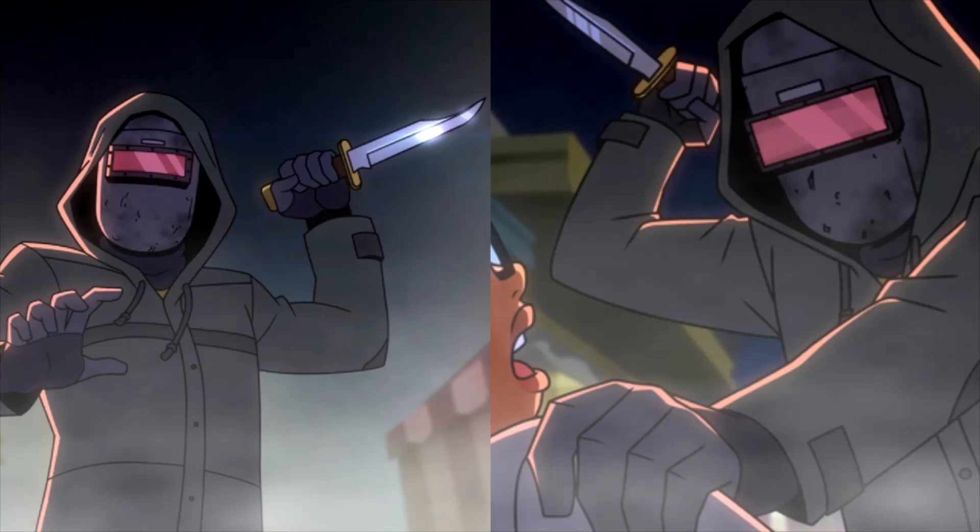As you can see from both these pictures, both of these killers are using a different lead hand to hold their knife in. The one on the left from your perspective is holding their knife in the left hand, and the one on the right is holding the knife in their right hand. I don't think this is meant to be dug into too much — I'm not taking the show too seriously in terms of finding nuanced clues.